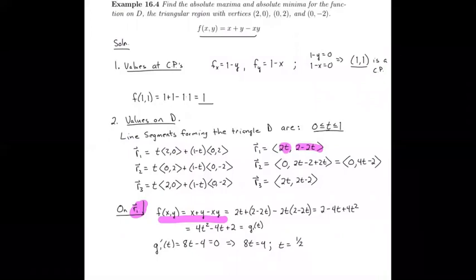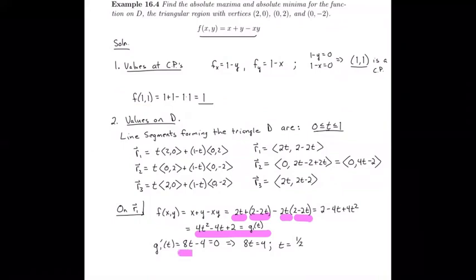And that's what we have below: x plus y minus x times y. And completing that, we find that we'll rename this function g1 of t, and g1 of t is this quadratic function second from the last line. From there, we take the derivative of g1 with respect to t, and that's a simple power rule, and we just get 8t minus 4. We set that equal to 0. After doing so, we solve for t in that linear equation, and we get that t is equal to 1/2.